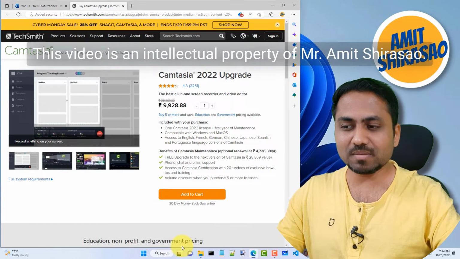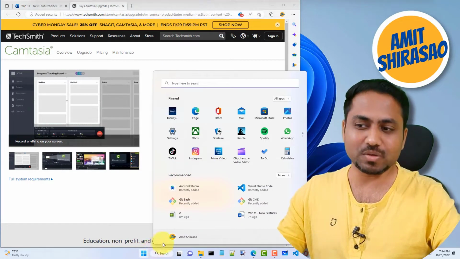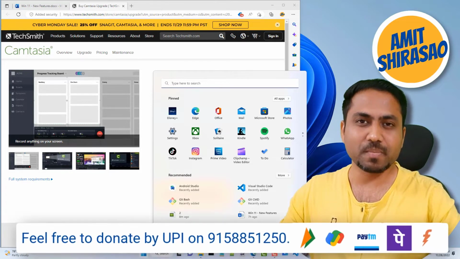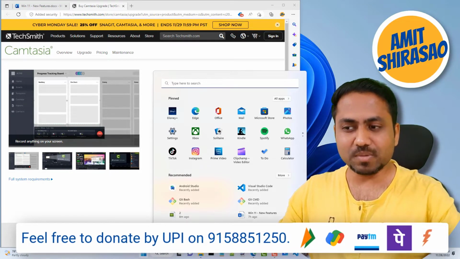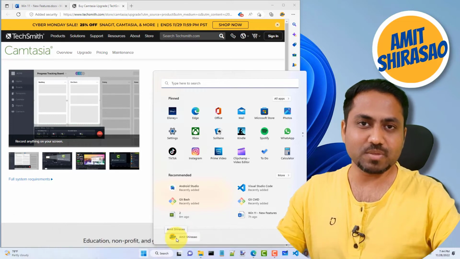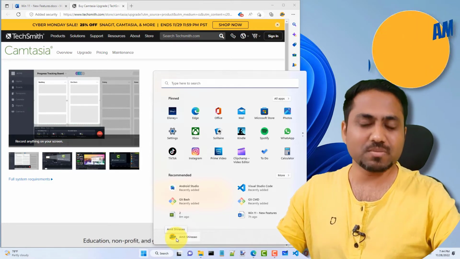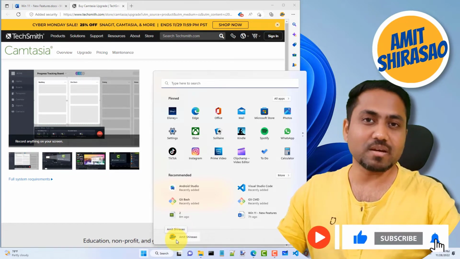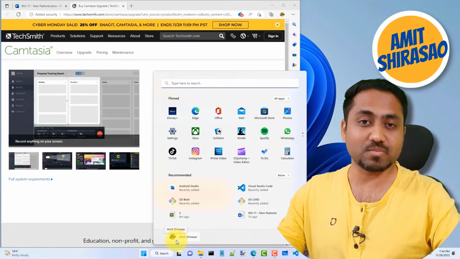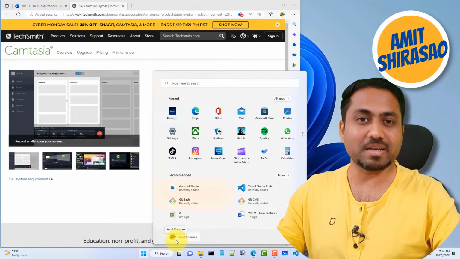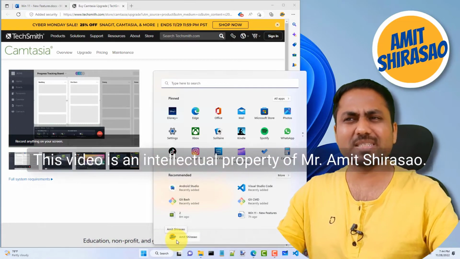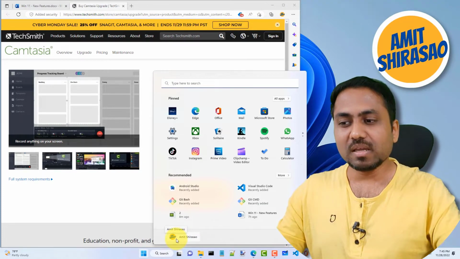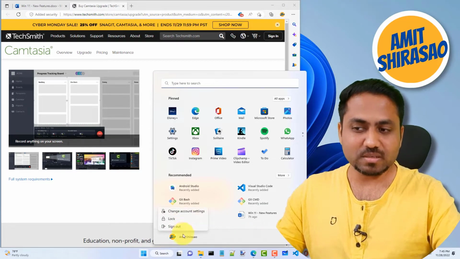I'm not saying whether it is good or bad, but most of the companies gather your data, and it makes it easier for the companies to gather data. It's not compulsory, it's not necessary that the company will be misusing your data. Sometimes it's good as well, but I'm just letting you know. Now you cannot create just offline accounts. You cannot just say that I'm random Mr. Joe Doe. I cannot create an account like that. I have to give my real name, or at least I have to create that account on live, that means on Microsoft. So that is about your user settings.